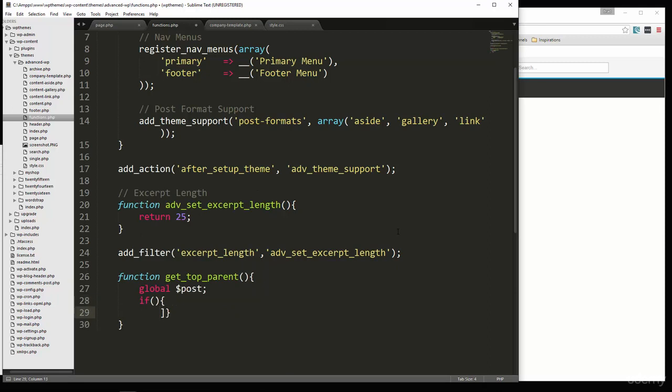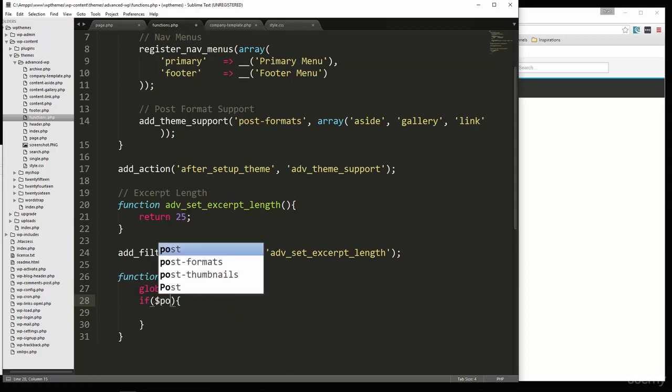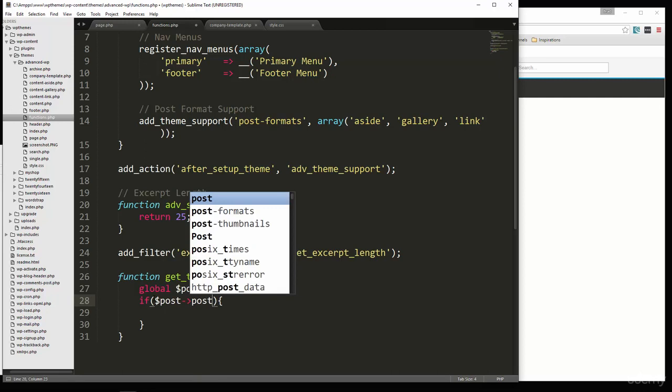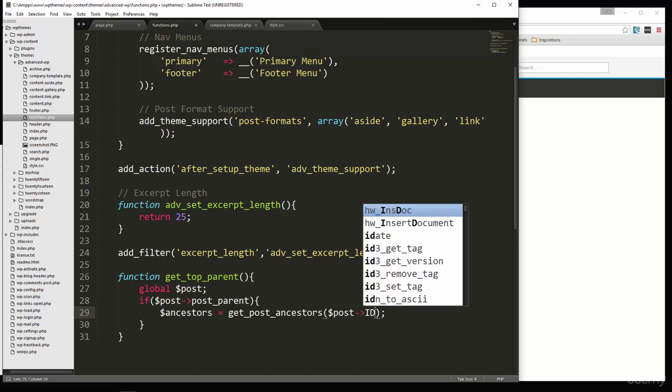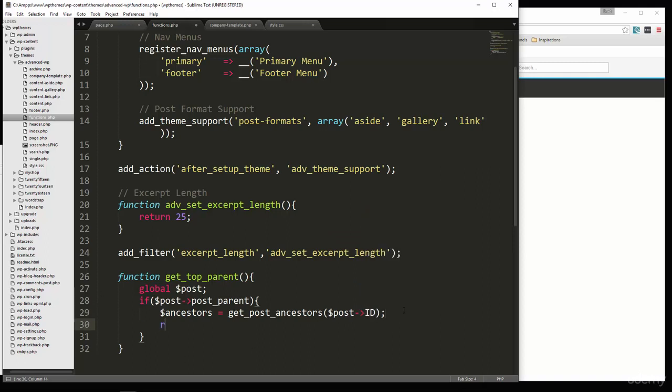Then we're going to say if $post->post_parent, then we're going to create a variable called $ancestors and set that to get_post_ancestors, passing in $post->ID. Then we want to return $ancestors, the 0 index.